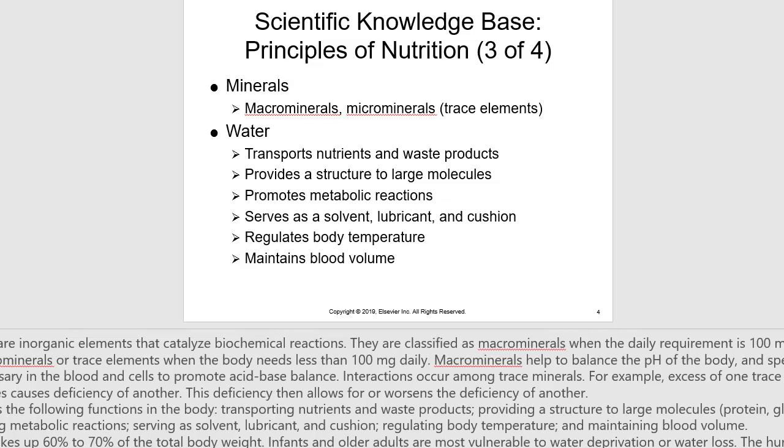And then we say water. We know we need water. It transports nutrients. We are made mostly of water. When we see people who are dehydrated, we know that infants and the elderly are more likely to be affected by water loss or dehydration. We need about 1 to 1.5 milliliters for every calorie of energy used. So that means somebody who is a marathon runner probably needs more water than somebody who is sedentary. And the old adage is pretty true that people can go about 3 days without water and 3 weeks without food, if you've ever heard that in the past.